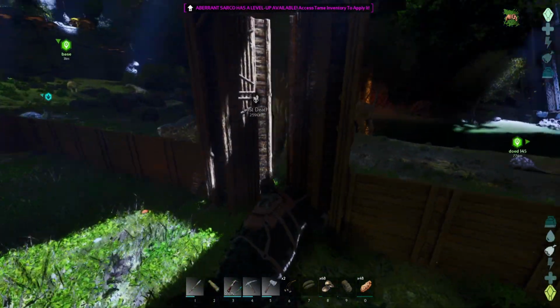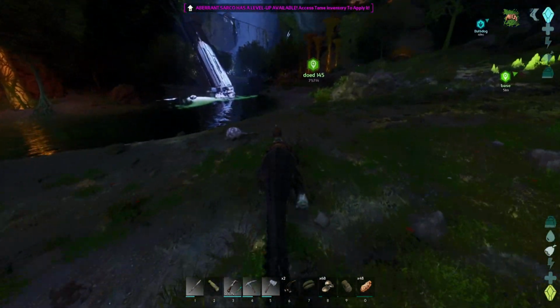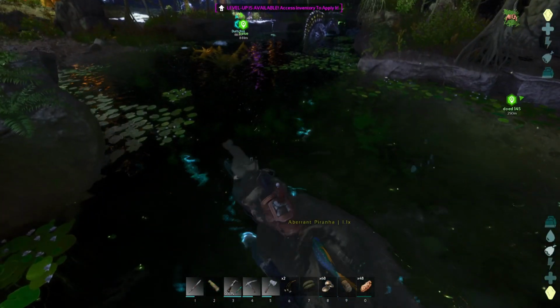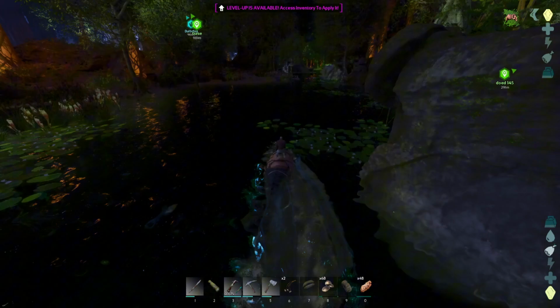I'm gonna have to take out quite a few of them. I'm gonna need quite a bit of polymer to make a decent amount of cryopods. Let's see this one. Holy crap, that one's level 125. I think we're gonna leave that one alone. Got the Spino here. Probably could have killed that too.